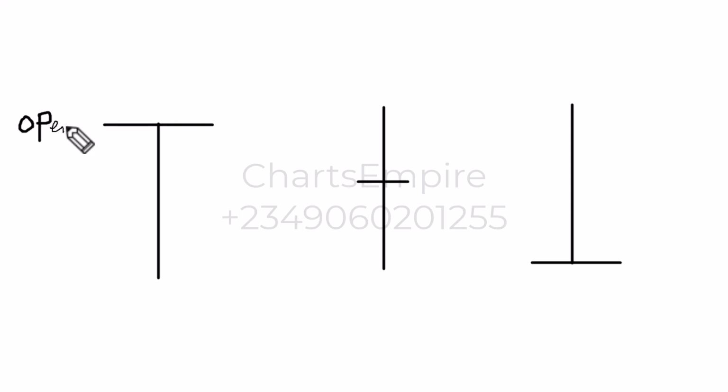interesting right here. This is the open. Price went down. Price was unable to sustain the low. This is the low or lower wick or lower shadow, and the price reversed all the way and closes at the same level. Now remember what I told you based on the body of the candlestick.